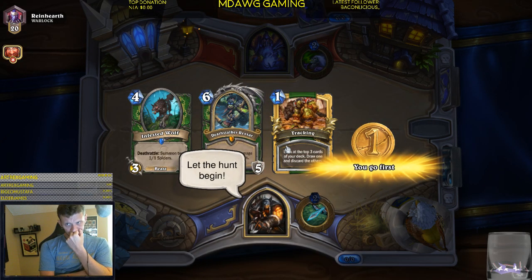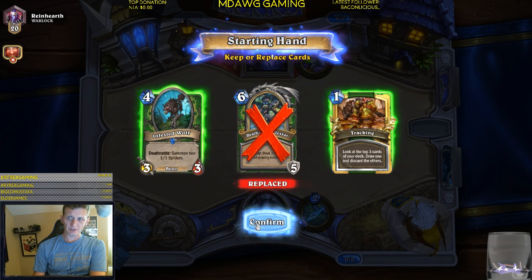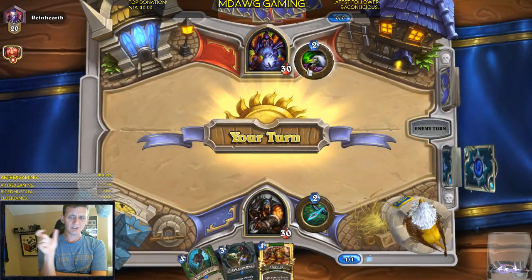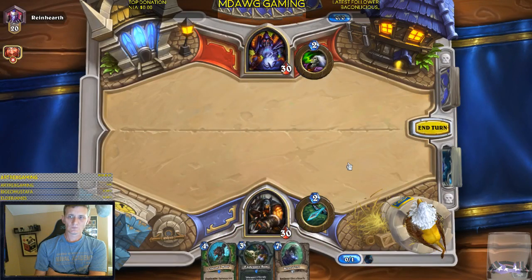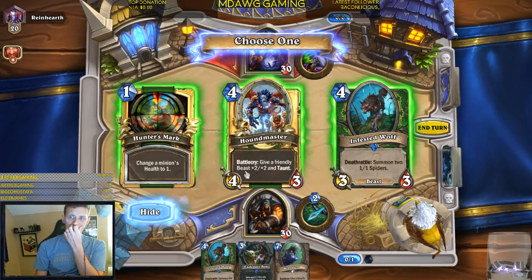Let the hunt begin. It's against Warlock. I think Infested Wolf might be worth keeping. Tracking. You know, I'll be honest, this deck list has 2 Trackings in it. And it may be because I've not ever played a real aggressive Hunter much. I've always preferred mid-range. I've just never loved Tracking. I guess getting Houndmaster here. We've got at least 1 beast and then 2 spiders that will come out of that.